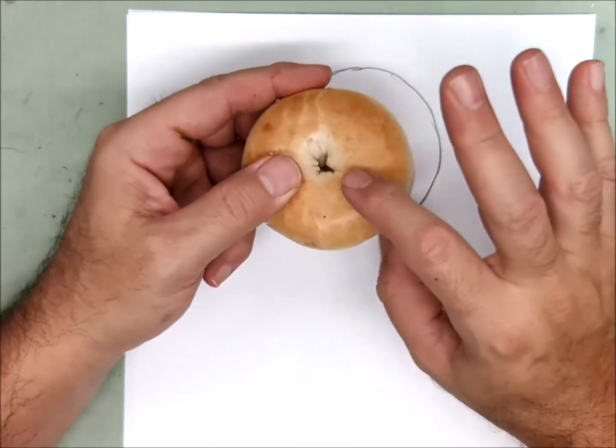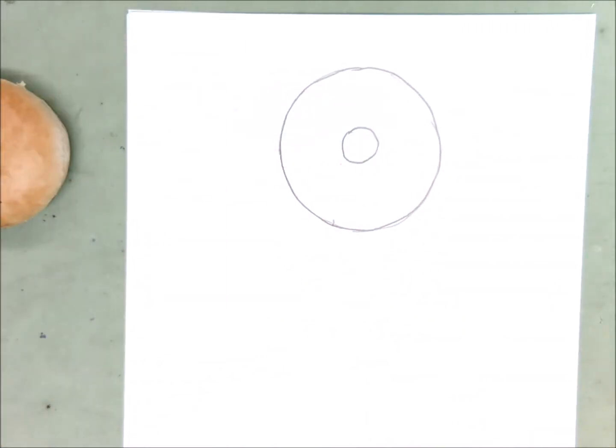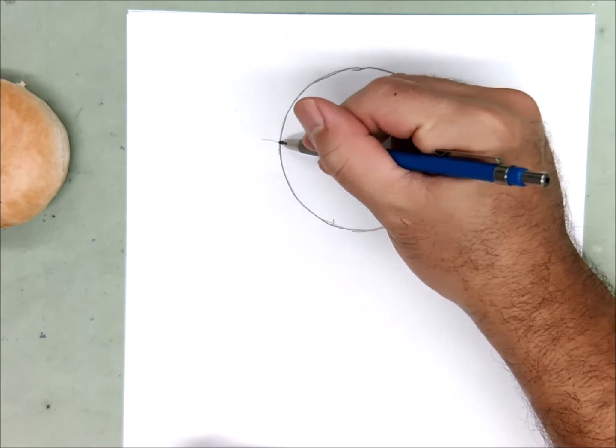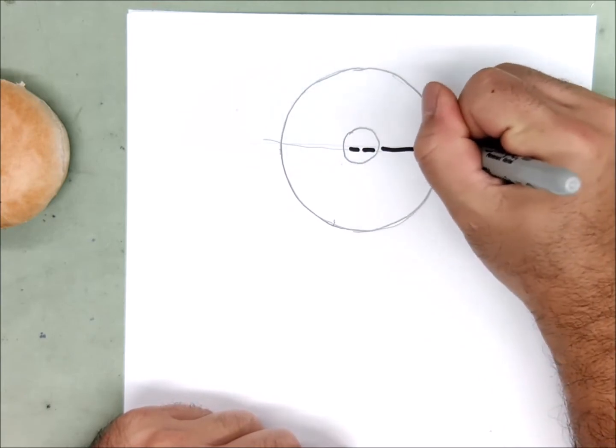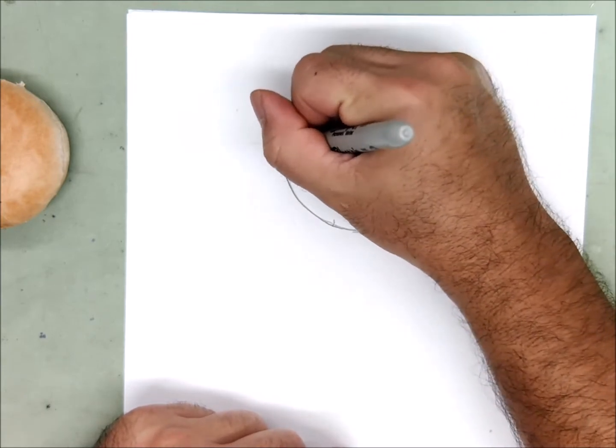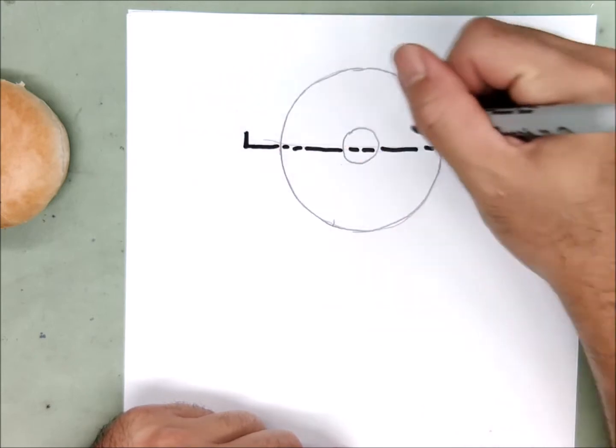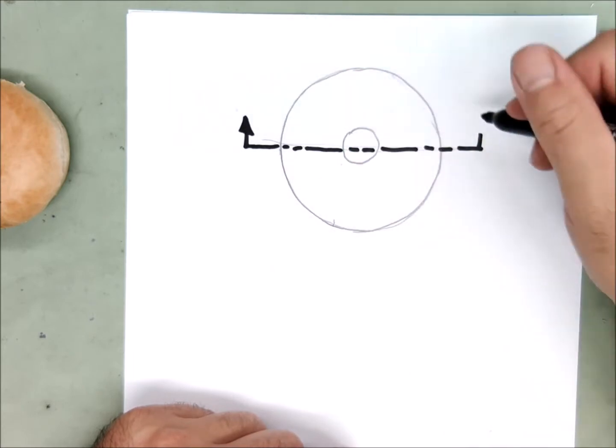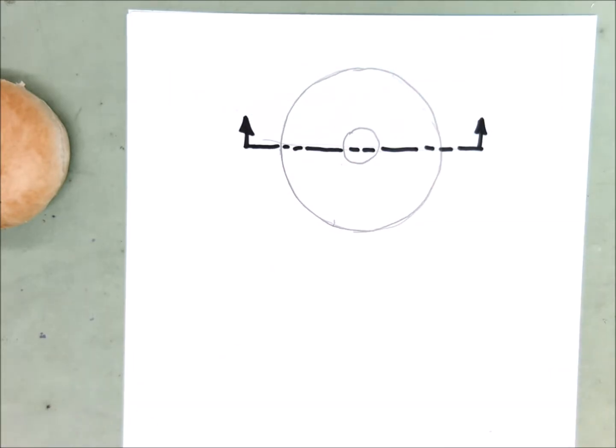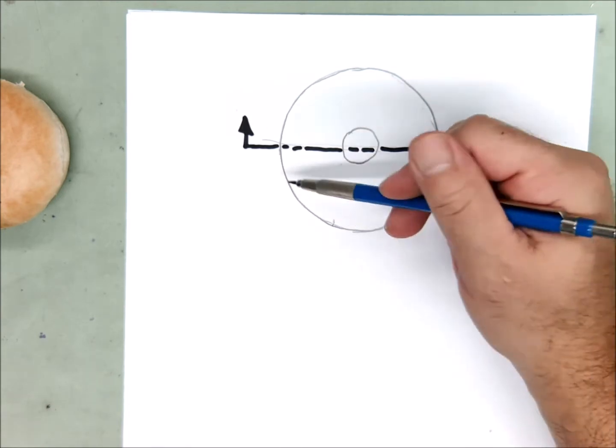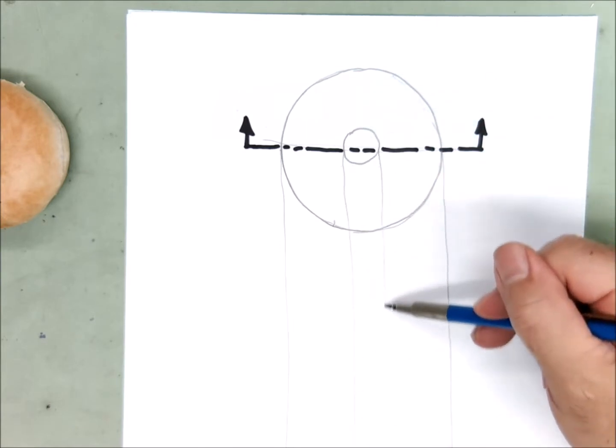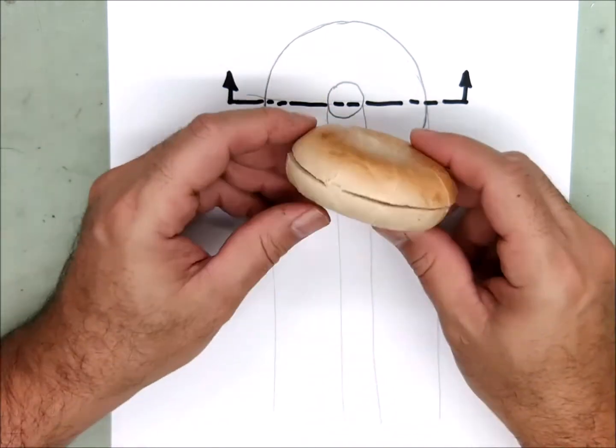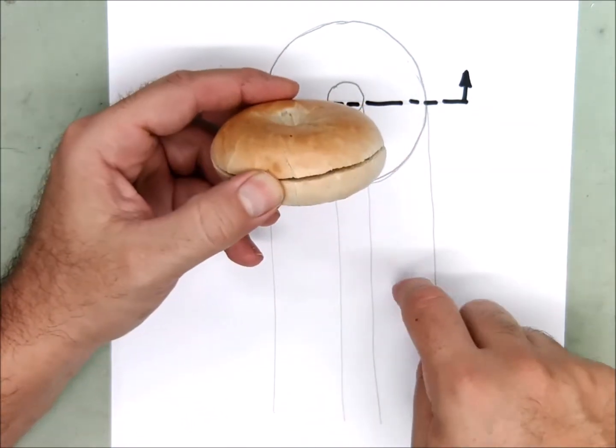We want to set it up with a cutting plane line and run a section through it through the middle. Throw our arrowheads on that cutting plane line so we can see where we're cutting and which way we're looking. We can project our edges down and probably good idea to project the hole down too. This is always challenging - what's the shape going to look like from the front?